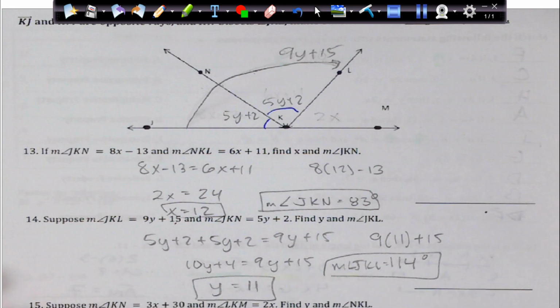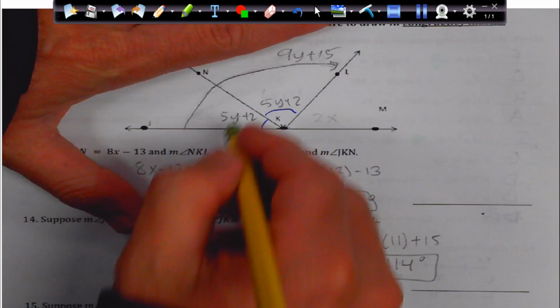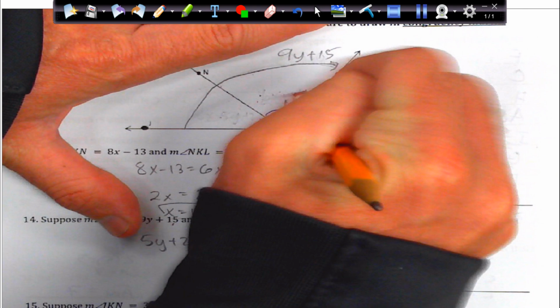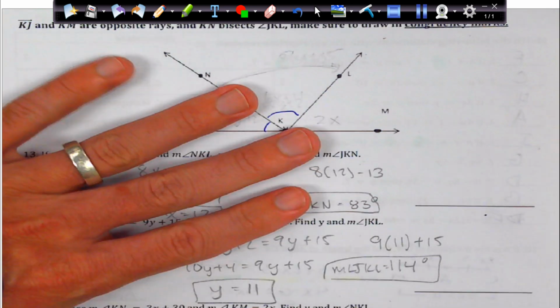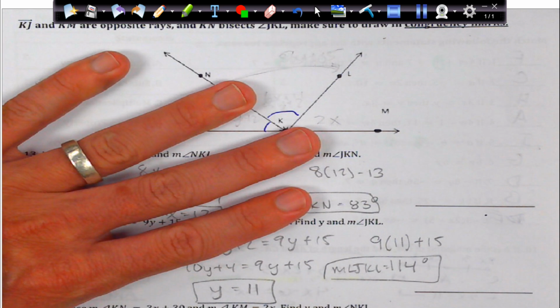Okay, let's go back to number 15 because I totally messed that up. Way to go, Mr. Smith. This is why I should never do problems where you use the same picture, because even I got it wrong. So we got to redo 15. My bad. It looked pretty good. It's a good practice problem, I guess. But no, we got to redo it.